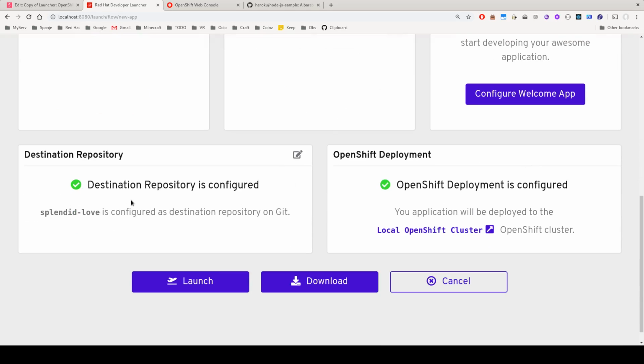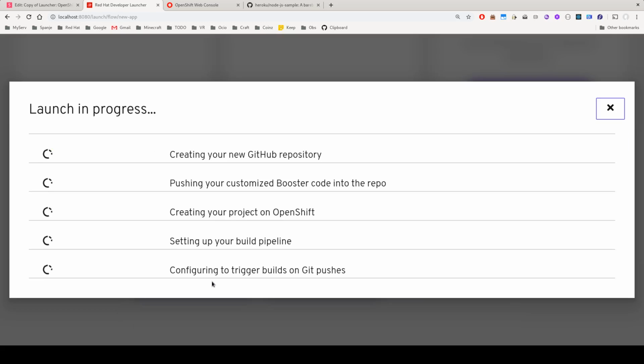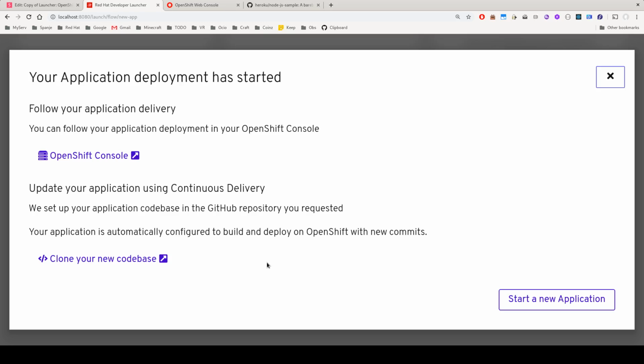It automatically selected a new GitHub repository for me in my account, and it already pre-selected my local OpenShift cluster. So let's go ahead and launch this. It takes a couple of seconds. It says that it's creating the GitHub repository for me, an OpenShift project, and it sets up the builds, etc.